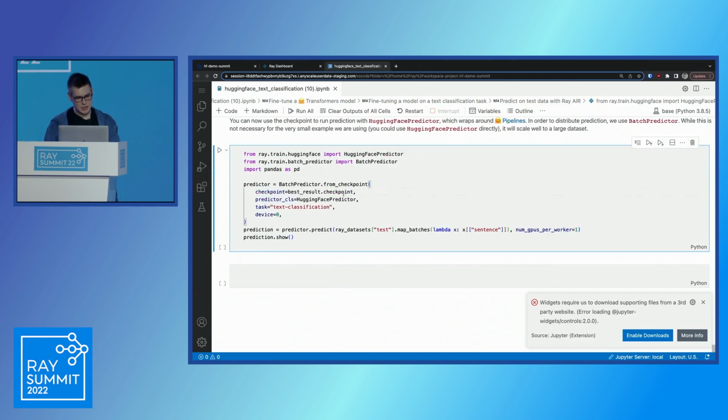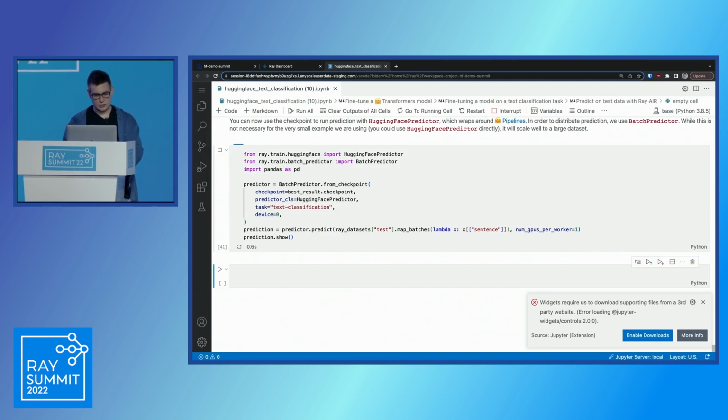We are instantiating the batch predictor. We are using the best result to obtain the checkpoint. We'll be using the Hugging Face predictor as our predictor class. The task is text classification, and we'll be running the prediction on GPUs.